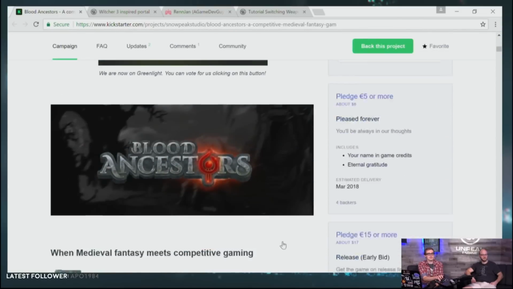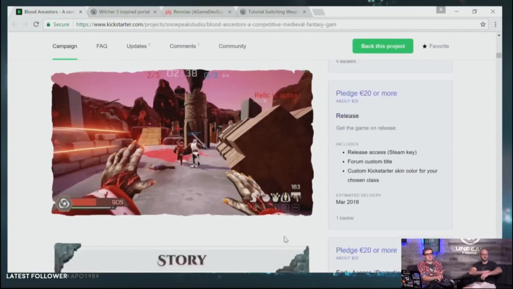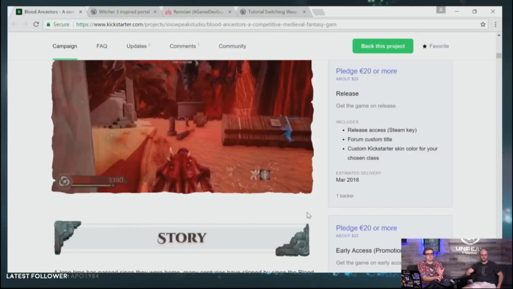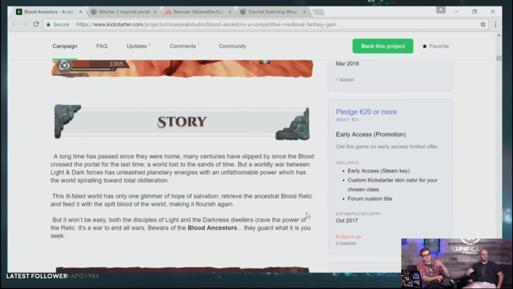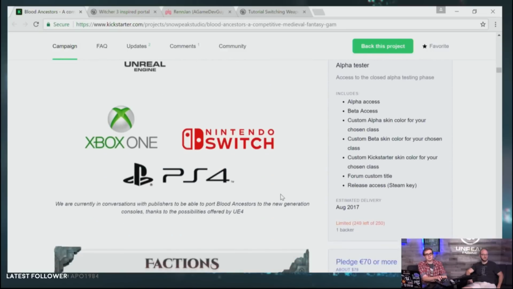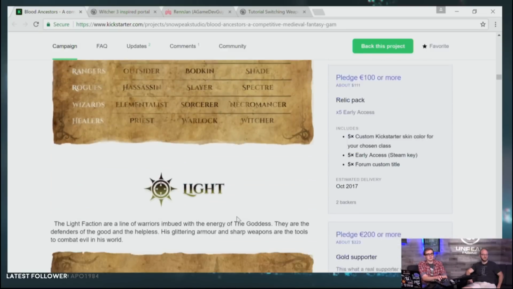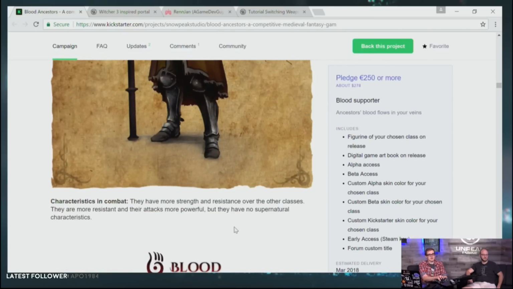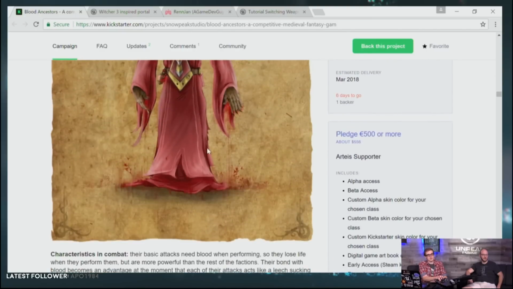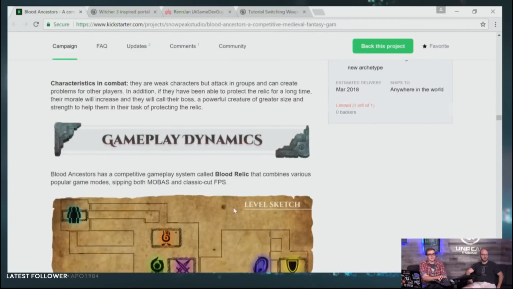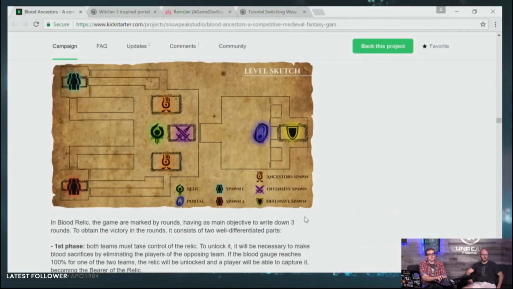If you like games in the esports field, this is an arena fighting game with a lot of goals and tasks where you have to turn things on and off. Relics, bad guys attack you from every direction, and other players are trying to either stop you from activating relics, or you're trying to get them activated. It's a cool arena fighting game with class-based combat mechanics and 3 different factions. There you go, an overview of the map idea there.